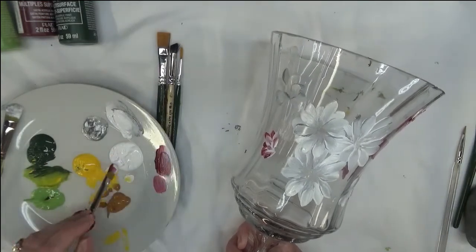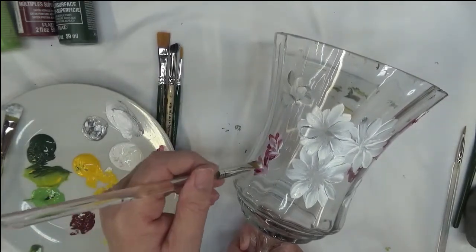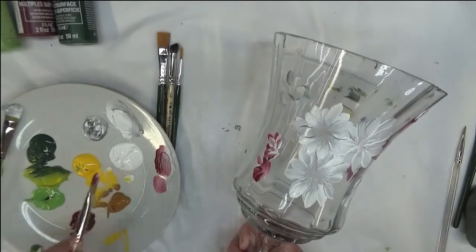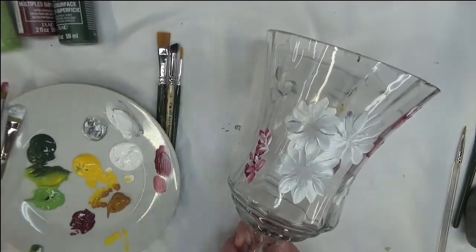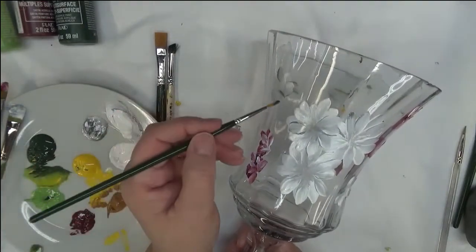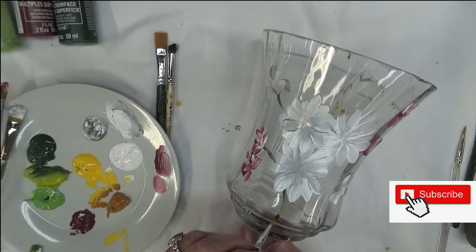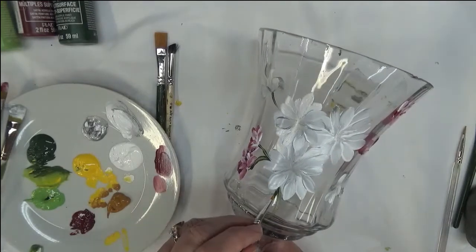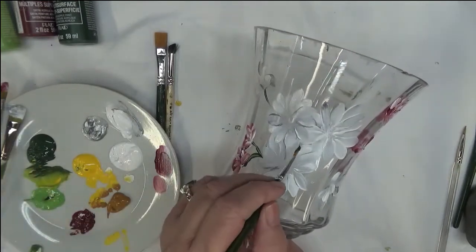Alright, let's keep moving here. Got quite a few blooms on here. When I say that, I'm just referring to the floral part, even if they aren't completely open. Next I'm going to take the liner brush, dip it into the Thicket green, and pull my blooms down, making it look like there are stems coming down, because that's what it would be if I were painting this on a canvas or paper. I would have my little stems.